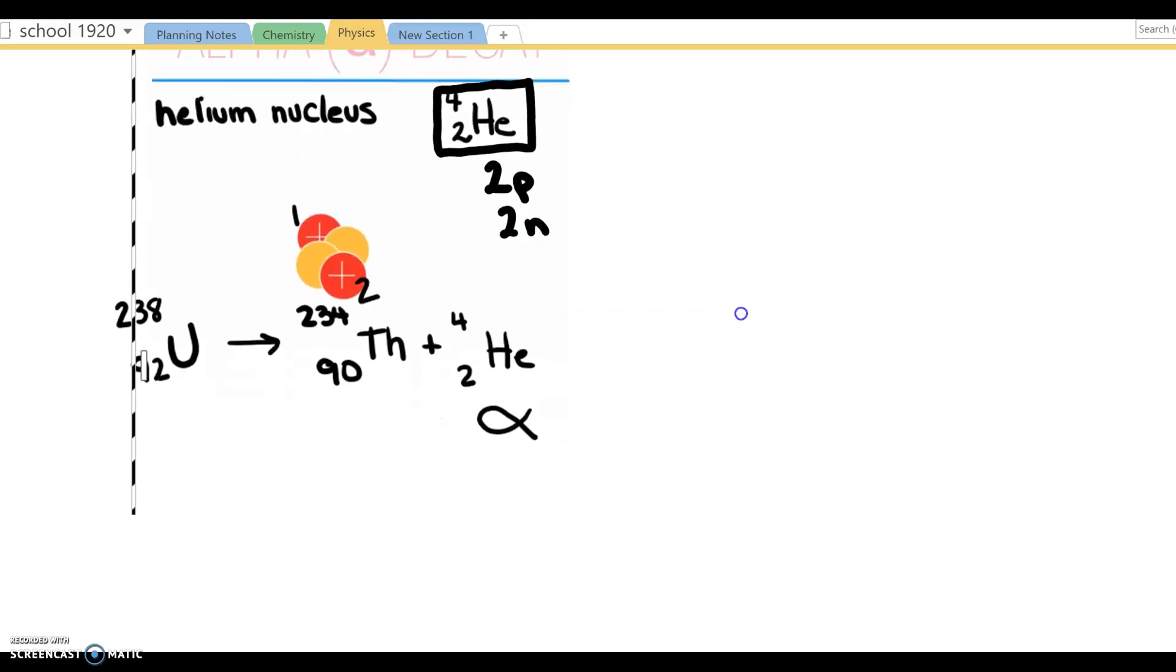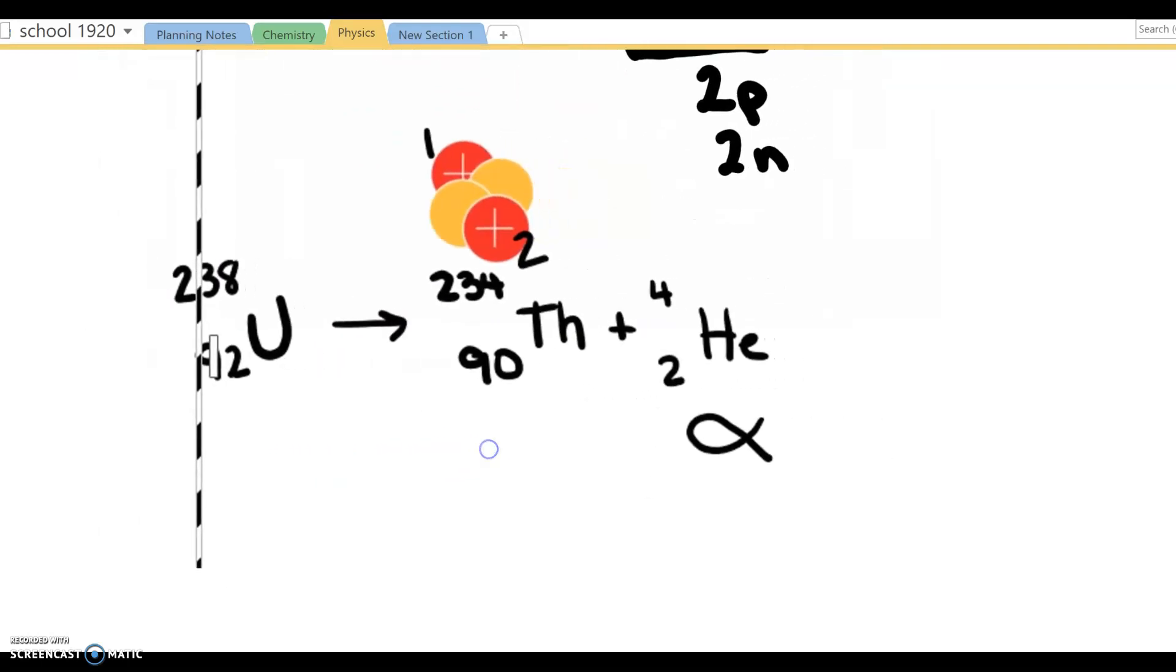And this happens in large—that should be a 92. That's a 92 right there. We have uranium as the last naturally occurring isotope. It is unstable with 92 protons all repelling each other with electrostatic force for the number of neutrons that are there. So this undergoes spontaneous decay into the thorium isotope by emitting two of the protons and two of the neutrons as an alpha particle.